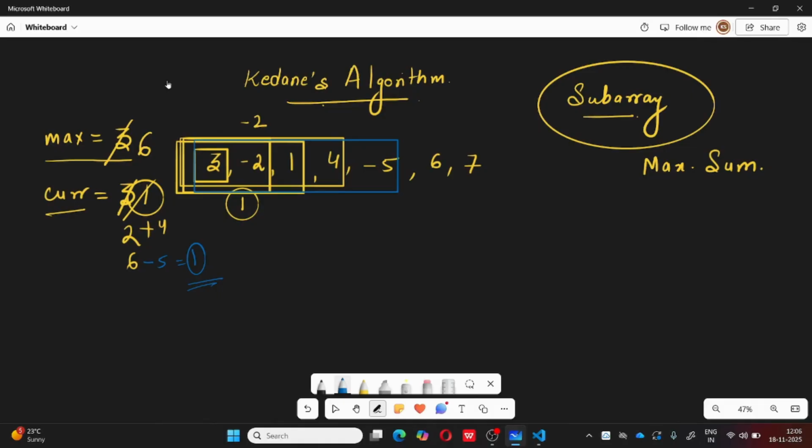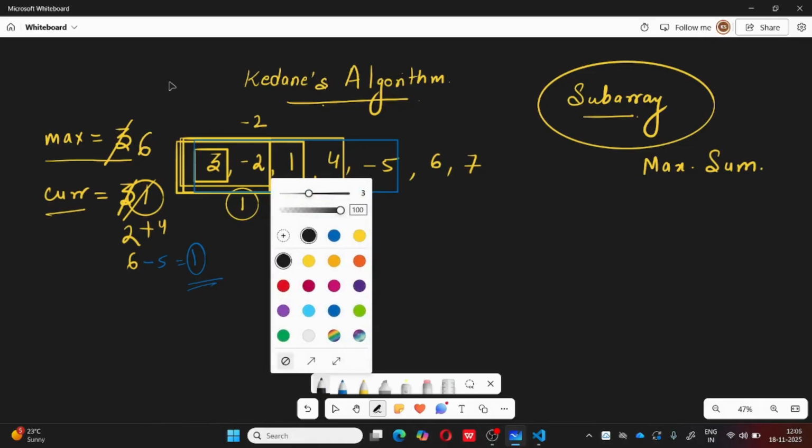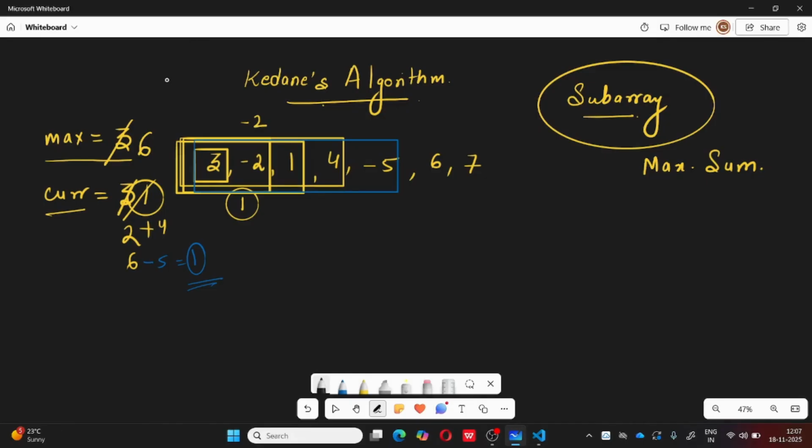Now we are extending this window. It is going to start from the starting point only, but it is going to go as far as these two positive values are concerned. So now 6 plus 1, this particular part of the window has a sum of 1, but when it is carried on to the further value, the sum will become 7, and we have got a new maximum which is 7.